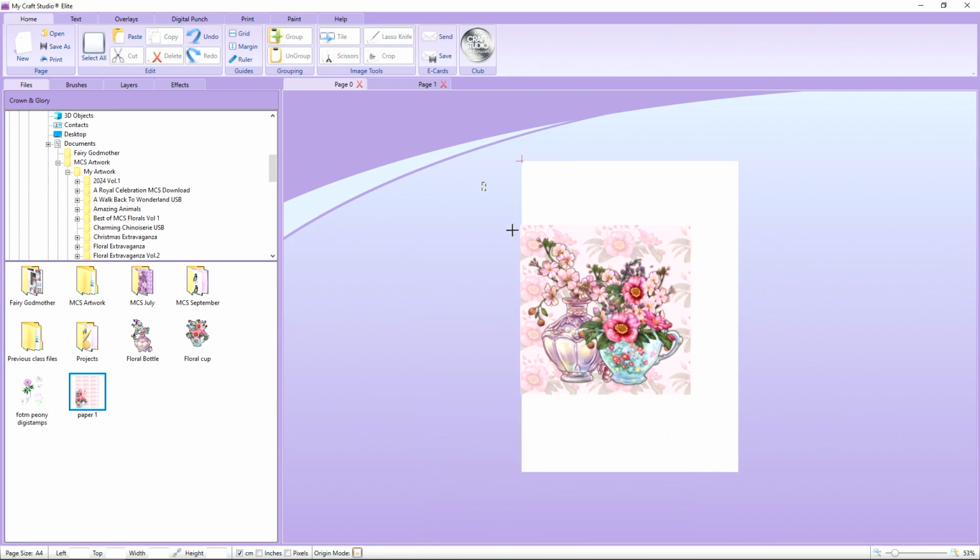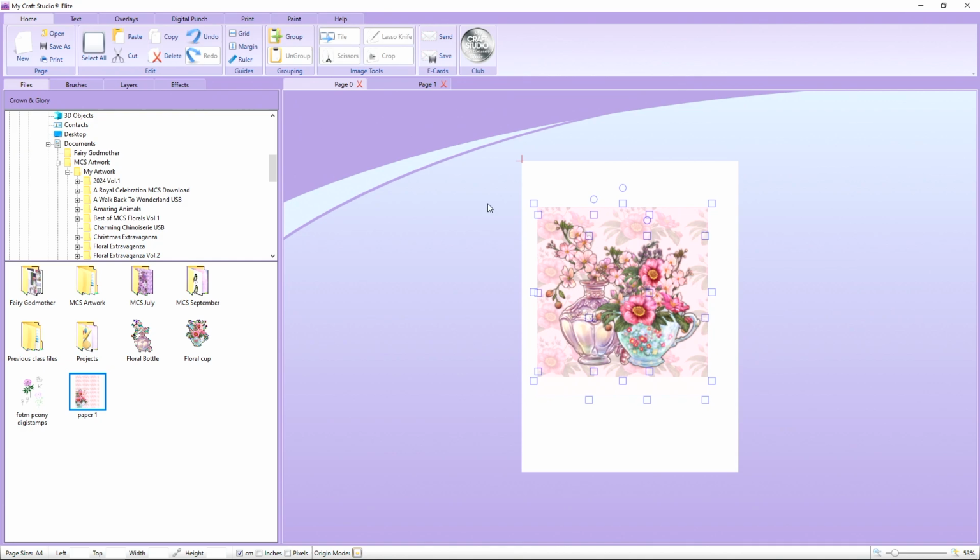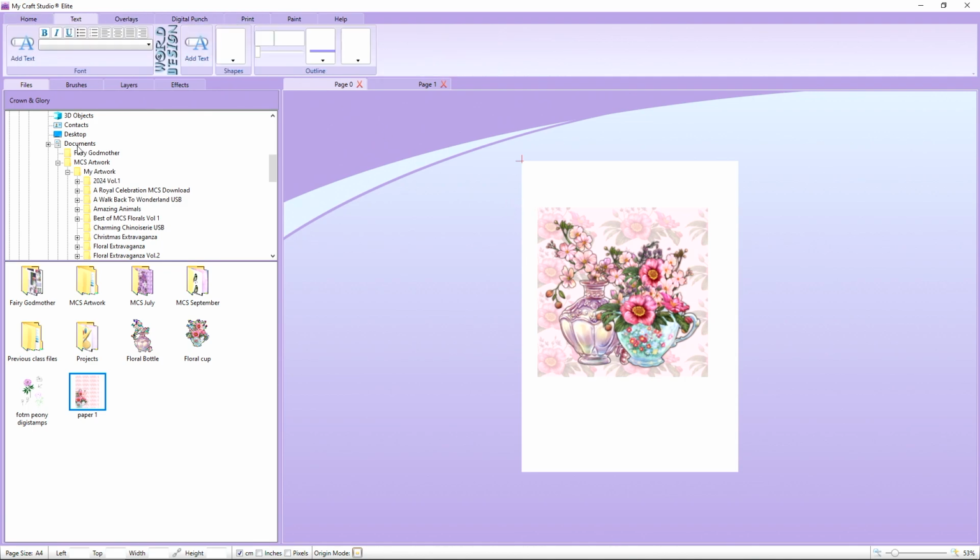And there you can see we've created a little bit of a topper. So we're just going to group those together. And then what I'm going to do is just create a solid matte layer to go behind. Now to do that, what I need to do is add some text, which it always seems like a very strange way to do this. So I'm just going to click into this box here. So we just click add text, and we're just going to type the capital letter I. I'm going to highlight the text and change the font to Impact, so a nice big solid font. So you can see here we've got that there now.